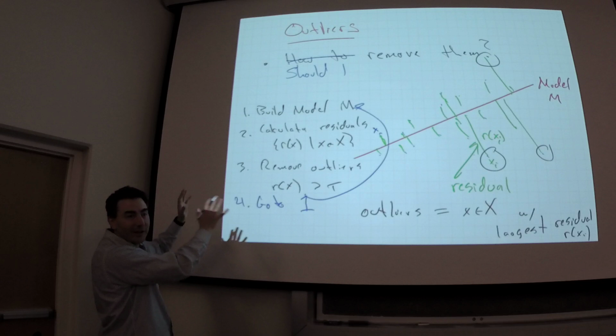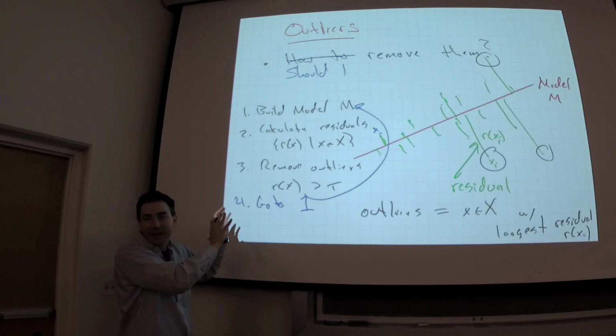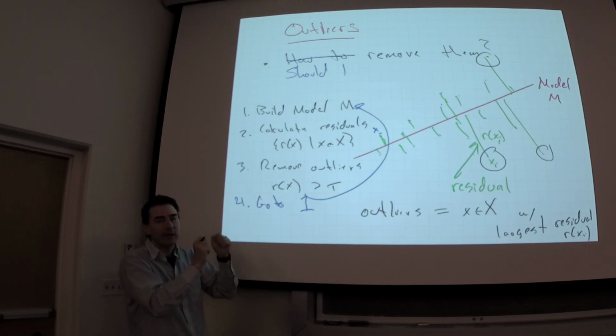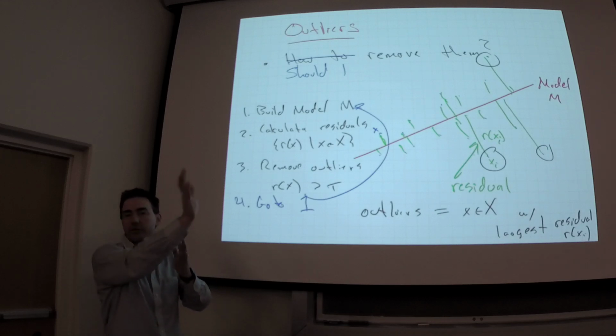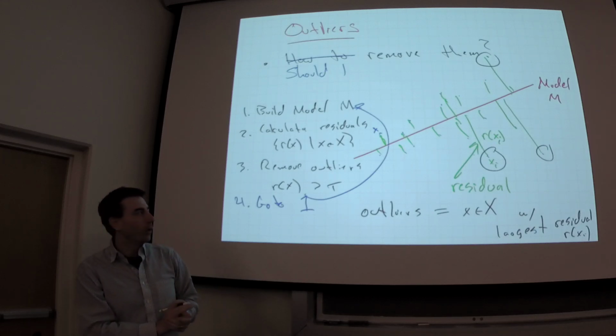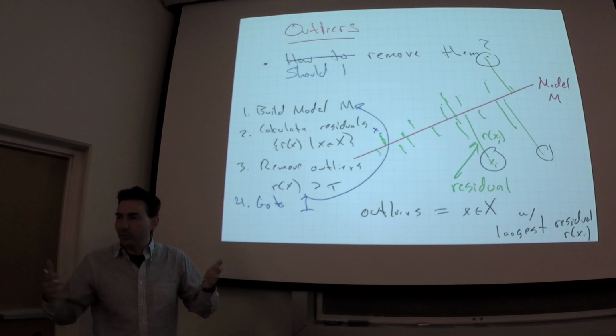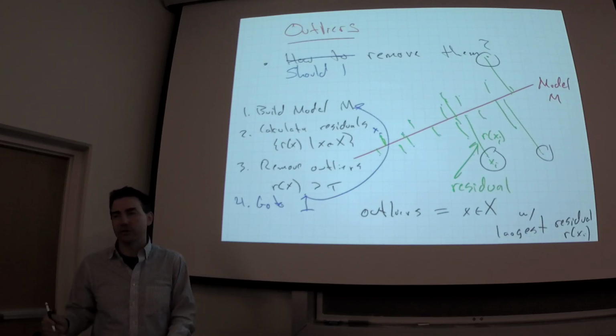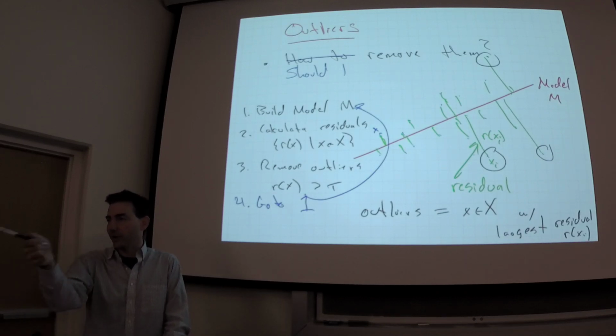I'm not saying this is entirely bad, but you have to be careful that you're not slowly manipulating the model and it's drifting in a certain way, or that you're just throwing away too many good points and you're losing the richness of what's going on. Okay, you get some comments.